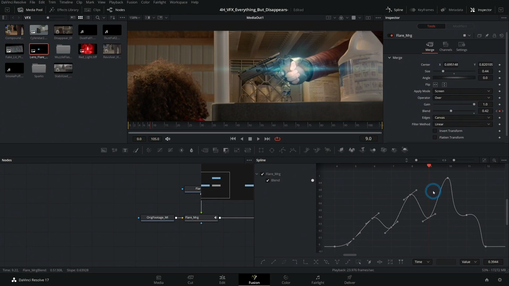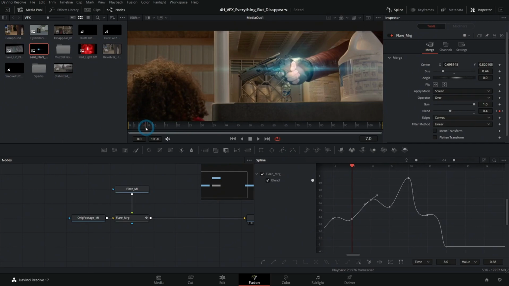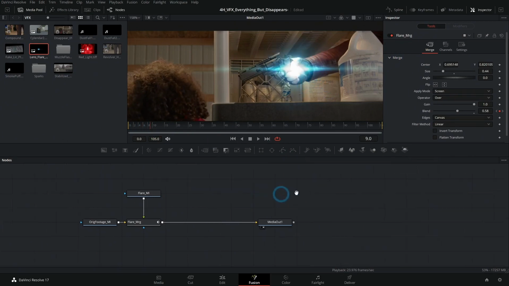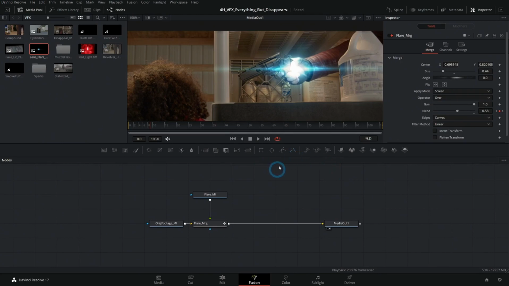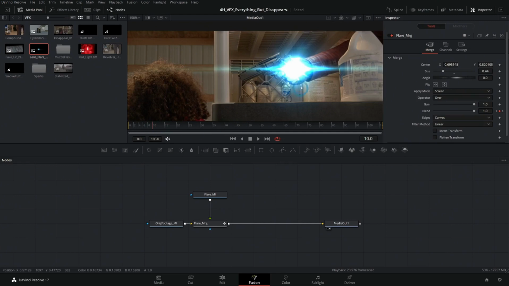It might be just a little much, so we can take this and make it a little less extreme, let's say. There, just gives it a little more character. That's great. I'd say that flare works. Every time that we add a little element, if it works by itself, then we're gonna end up with a pretty good effect. The other thing that I think will sell this pretty well is if we have some smoke.